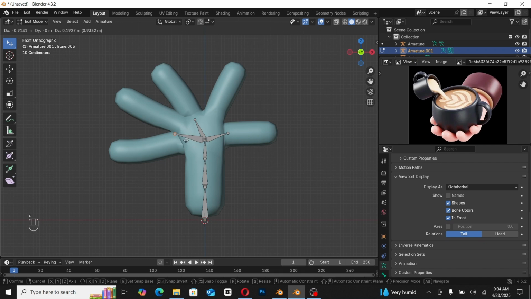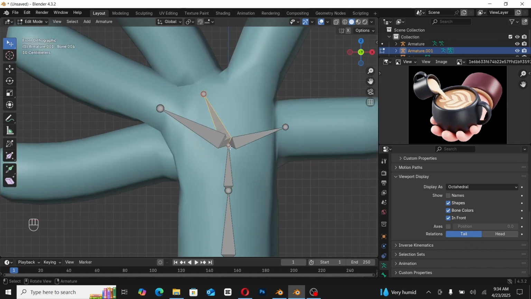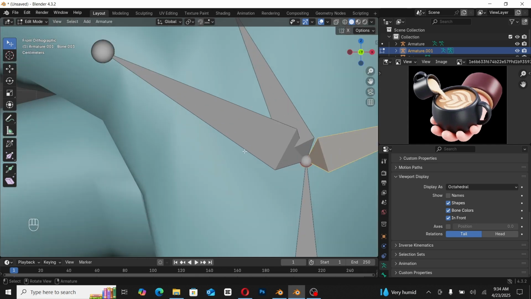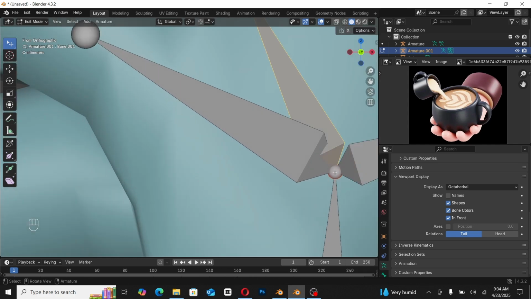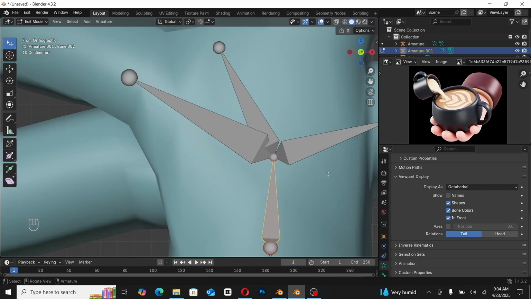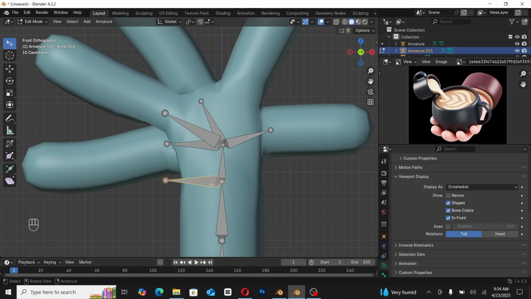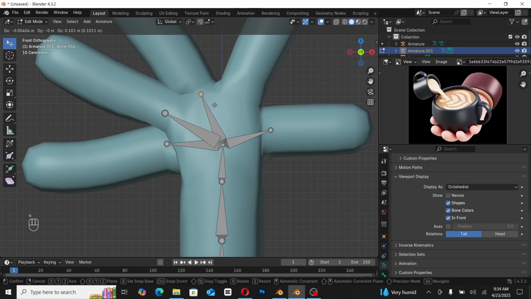Then extrude to this side and no problem, I'll delete this. Okay, so then extrude one more here.